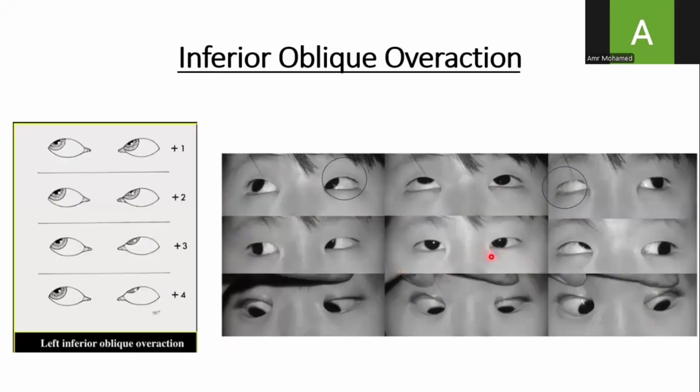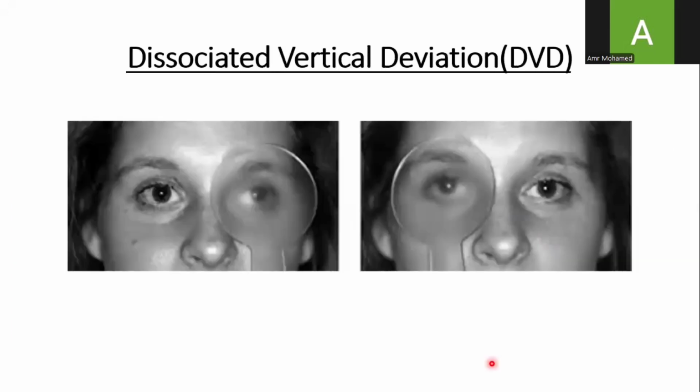Inferior oblique overaction, in that child, we will find here hyperdeviation on adduction. So here it is around +1 inferior oblique overaction in the left eye, and here we have more inferior oblique overaction, +2 to +3, in the right eye. And here is the grading system for the inferior oblique overaction. Usually we compare the inferior limbus level in this eye to this eye, and that is how we are grading the inferior oblique overaction.